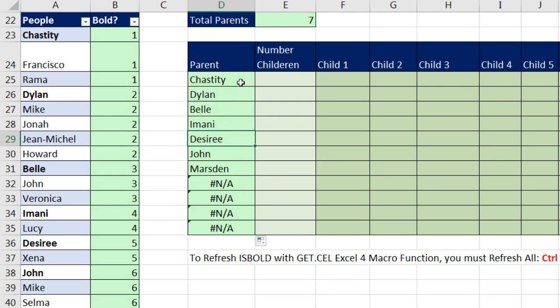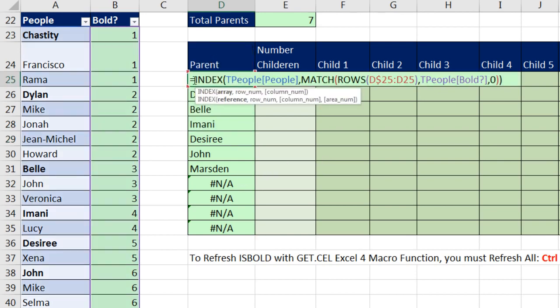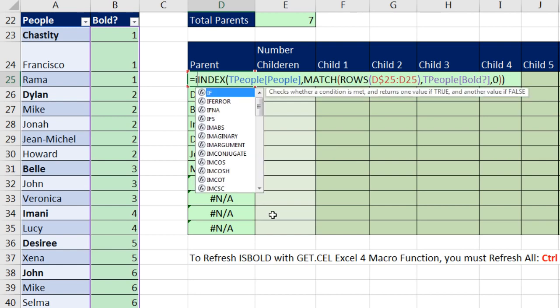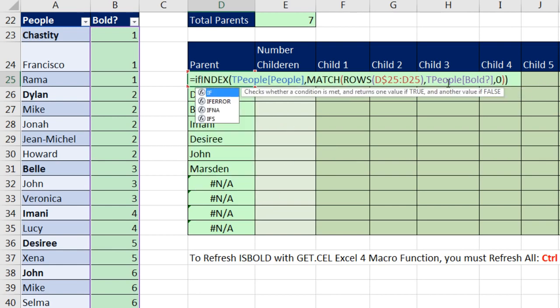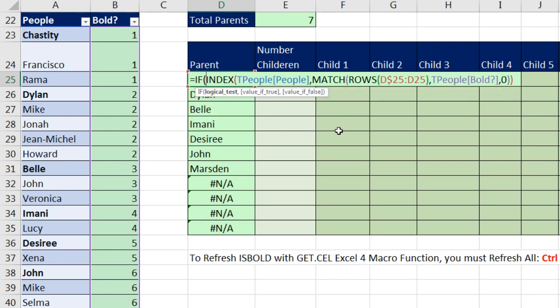Now, we need to get rid of those NAs. And I'm not going to use IFERROR, although that would be fine here because this is a small data set. But I'm going to stick with my consistent rule that if I have a formula that's calculating and I have an alternative logical test that's available to turn the formula off down here, I'm going to use that because it should be faster calculating.